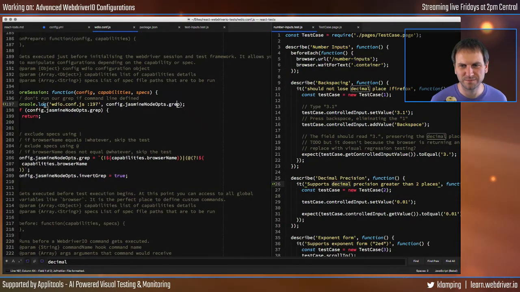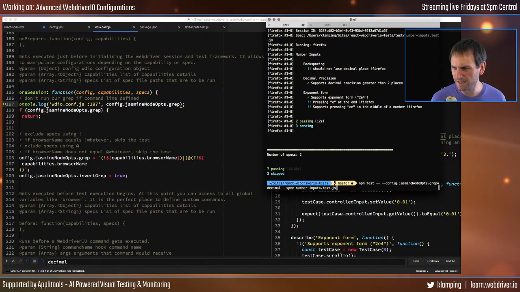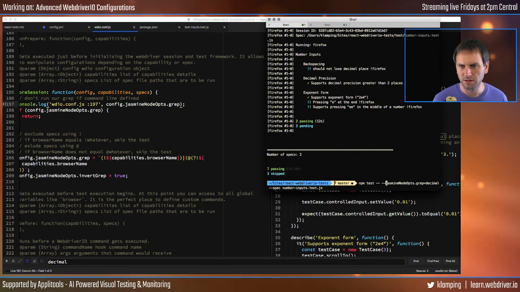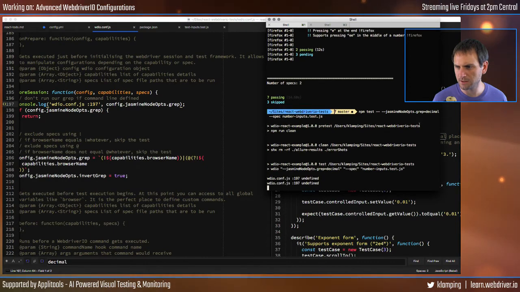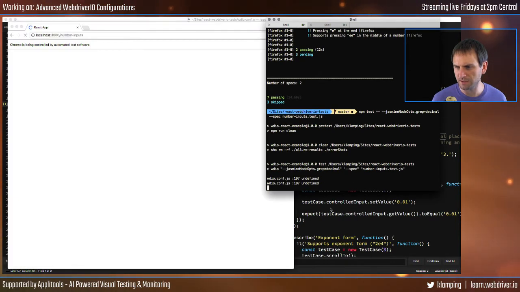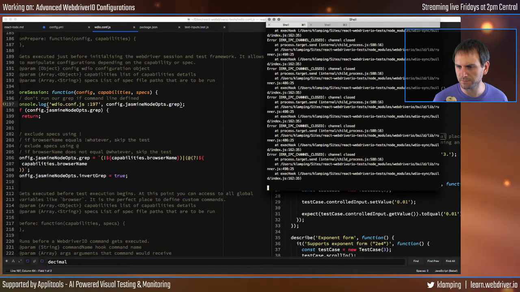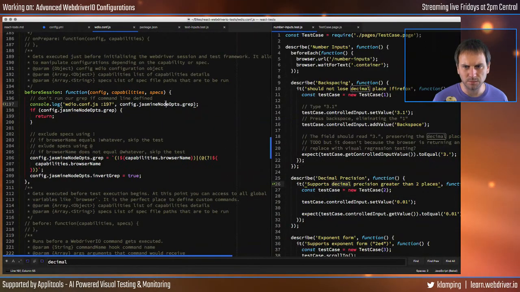I think I did that wrong. It shouldn't be config.nodeops. It should just be jasmine.nodeops.grep. And that comes across as undefined. Oh, darn. Config.jasmine.nodeops.